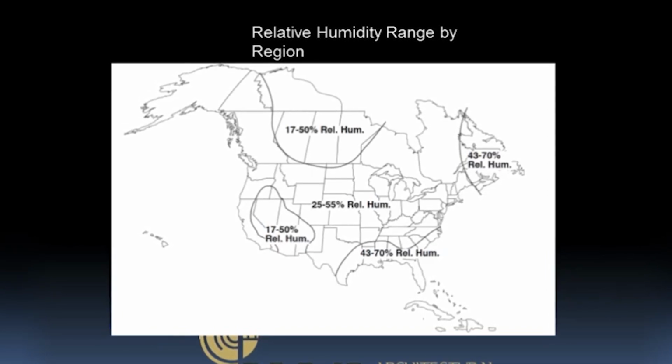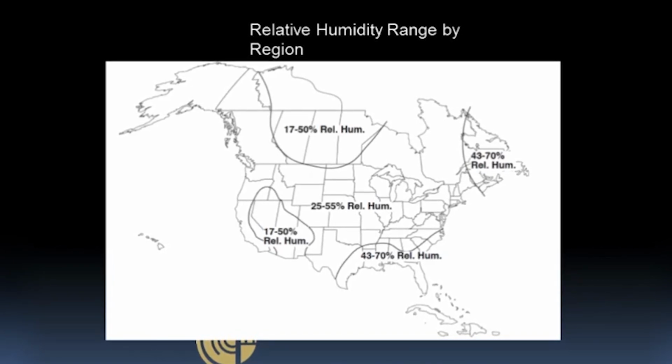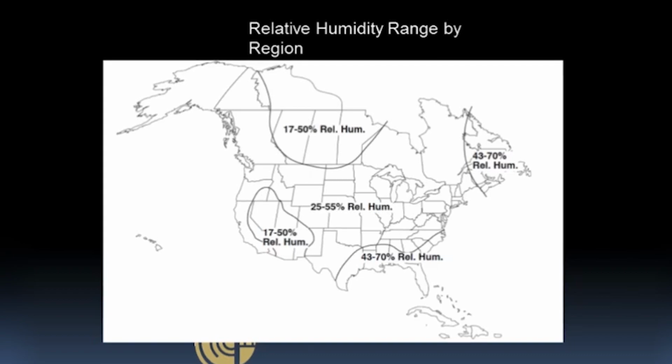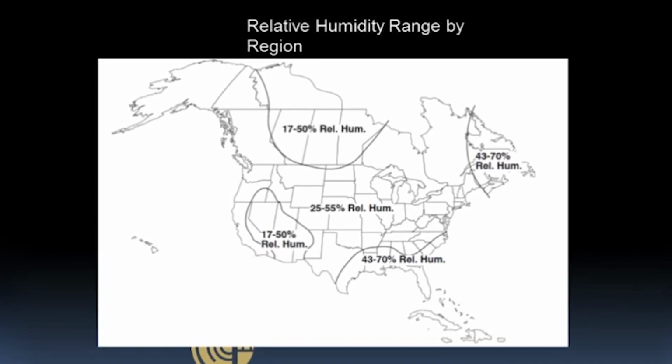Many people say, well, what's going to happen if the environment is outside of that range? And I think the standards, at least the quality standard, says that variations outside of that range, and I think they gave a percentage of 20 or 30%, can cause extreme problems with the architectural woodwork. How many people have used the advisory that is contained in the Architectural Woodwork Standards? That is also a very great tool to use.